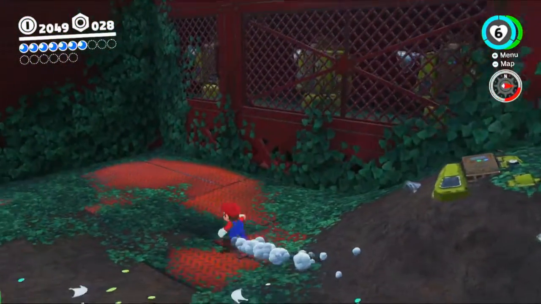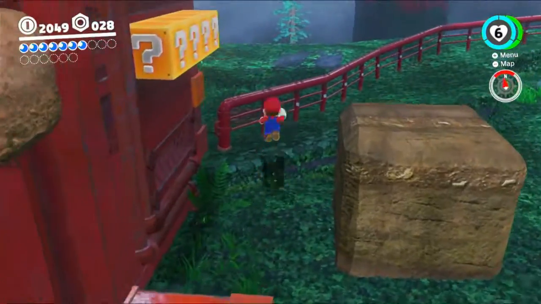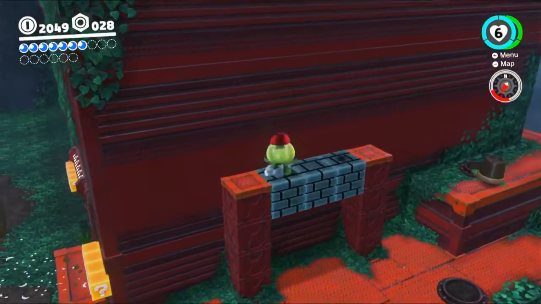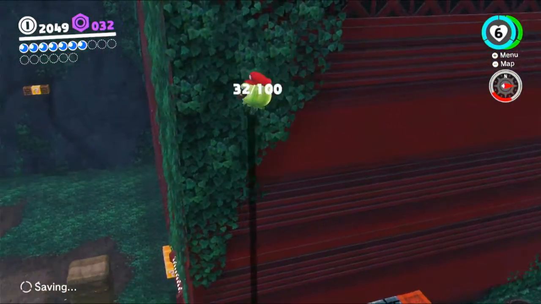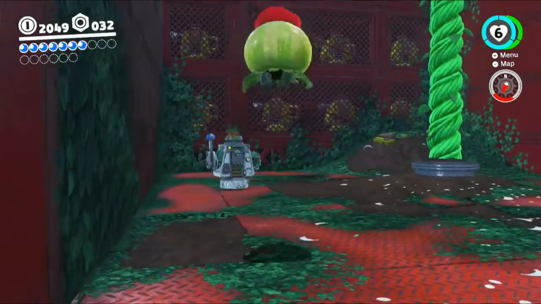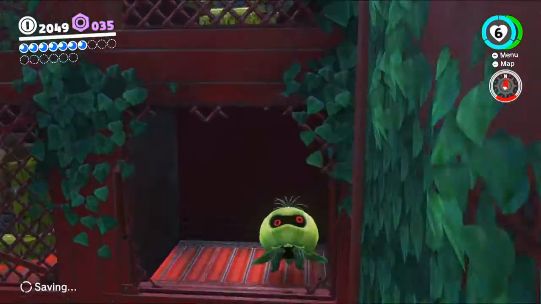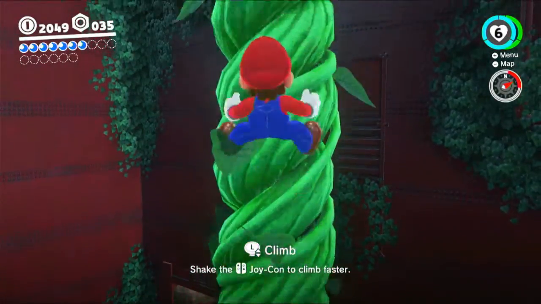What you're actually supposed to do to get those coins is go out here and grab one of these things. Just while I'm here, I'm going to grab these, though. Okay, so this thing can stretch from on top of the pile of dirt in the back up to the coins, just like that. And there we go. So let's go up this vine, and let's see what's up here.